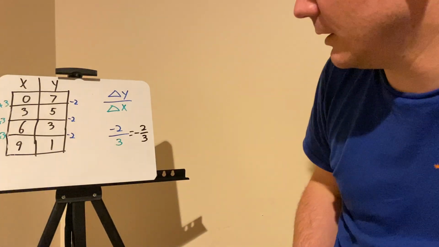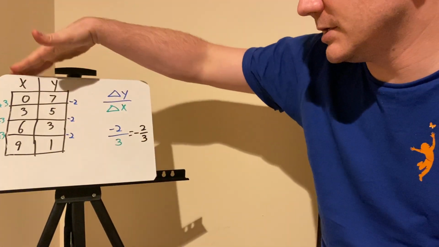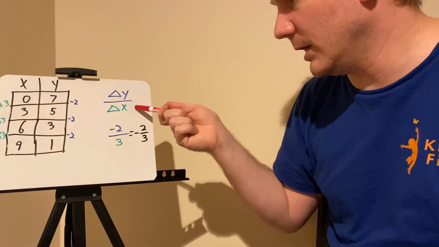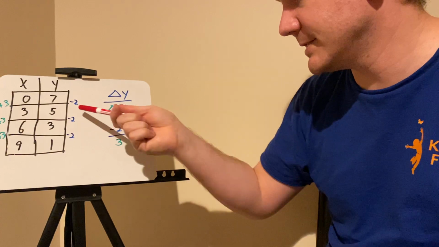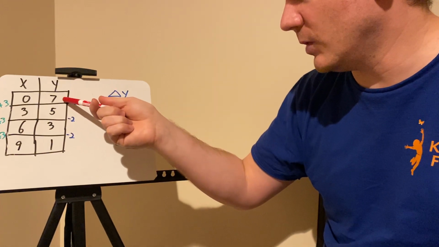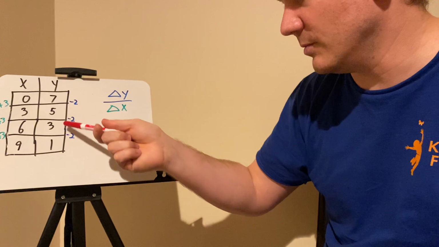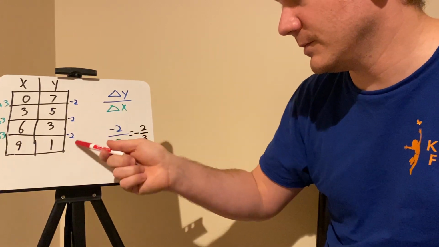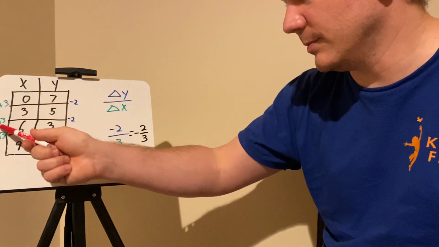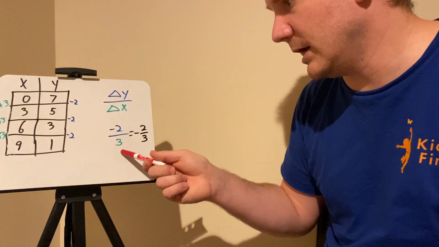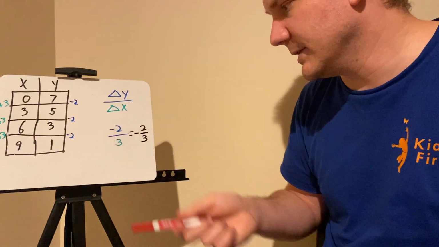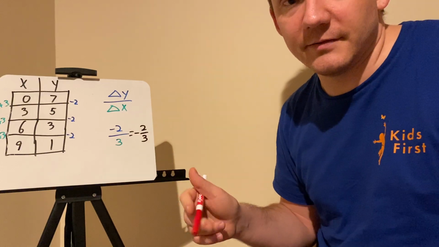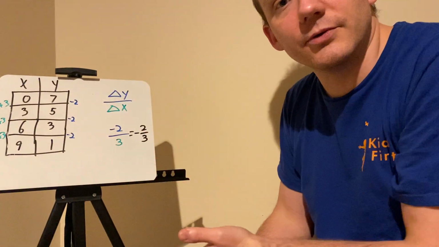Now I made a chart here, and if you're reading from a table, you can look at delta y over delta x, so change in y over change in x. My change in y goes from 7 to 5, so I'm minus 2, minus 2, minus 2. That's the pattern there. So I put minus 2 as my numerator. And the change in x is plus 3, plus 3, plus 3, so I put a 3 as my denominator. So minus 2 over 3, which equals negative 2/3. In this case, my slope's negative, which just means that instead of the graph increasing, it'll be a decreasing graph here.